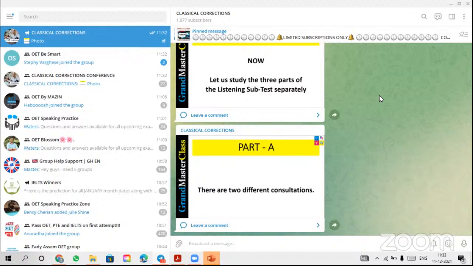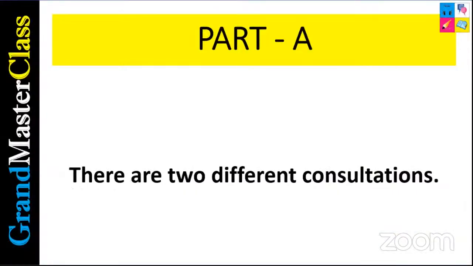And 12 questions in each consultation. There are two different consultations here. Those two are separate, they are individual. So don't get confused. When the first consultation is finished, wash your head out of it, and then go fresh to the new one. Every room is a different one. Don't spoil your mind with the first one. For example, if I lost one question there, don't panic. So, fresh start.